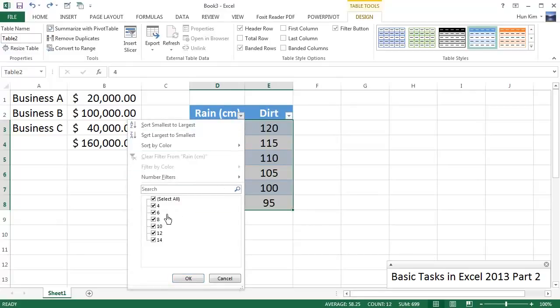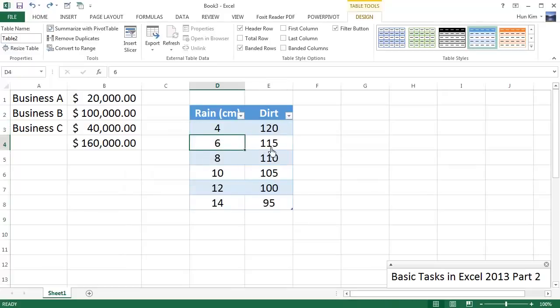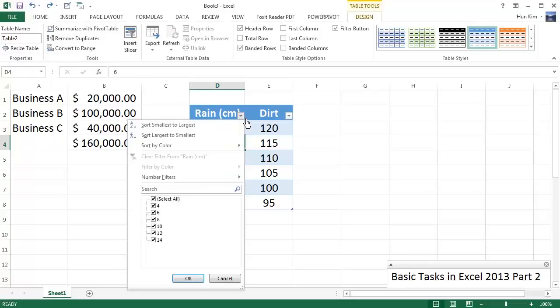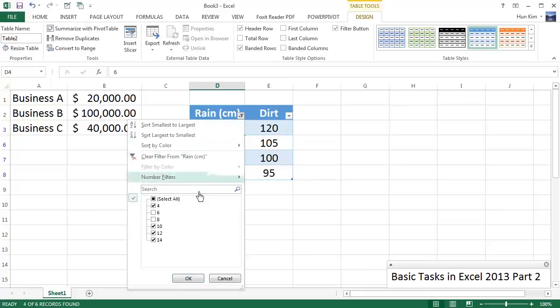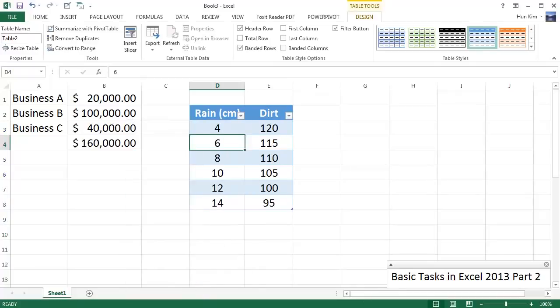And in fact, you can even hide certain amounts. So if you want to hide the amount of dirt when there's 6 and 8 centimeters of rain, I'm going to click on this little box here. I'm going to unclick this checkbox, 6 and 8. Click on OK. We're essentially hiding this information. So it's not deleted, which is nice in case you have some important customer or student records and you don't want to delete the student permanently, but you can always get it back by unhiding it. Click on this nice little box here. Click on the checkboxes, 6, 8. Ta-da, and we have them back.